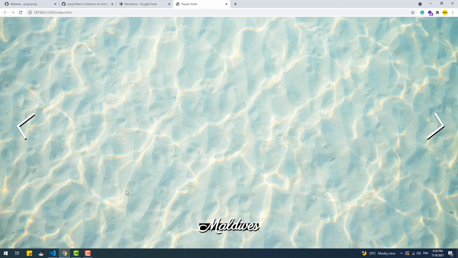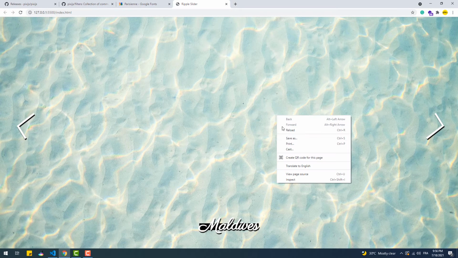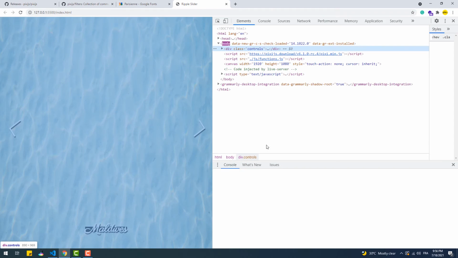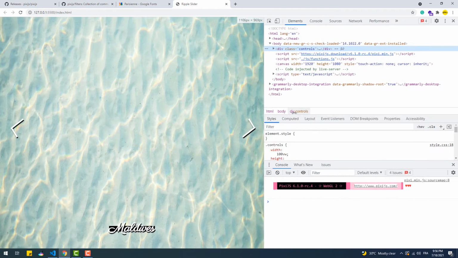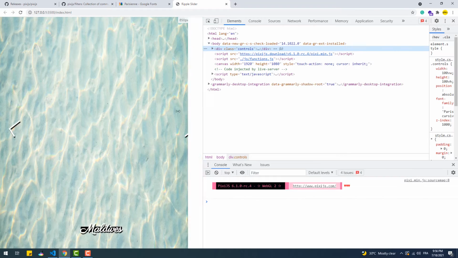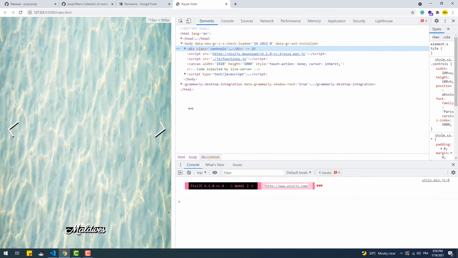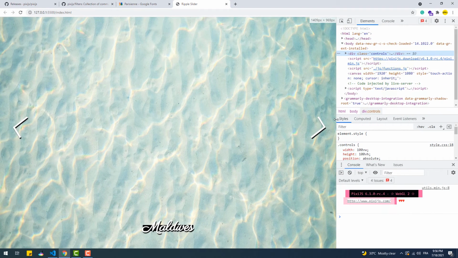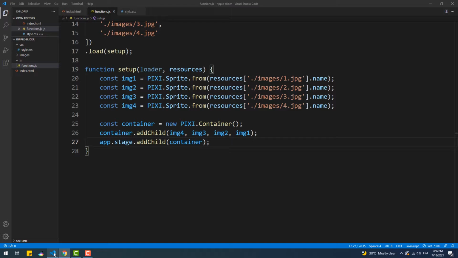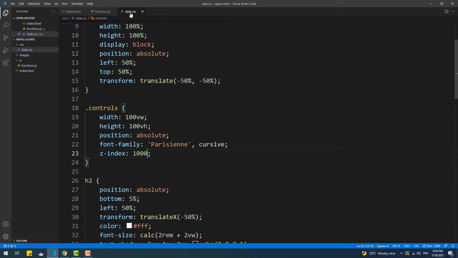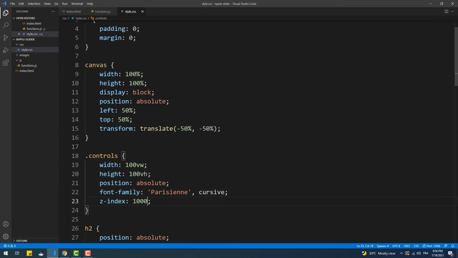So, added to the stage, the images appear, yet there is something wrong here we need to fix. To see it, let's try to resize the window. As you can see, by resizing the window, we are stretching the images, which affects in a bad way how they look. Instead, what we want to do is to make the canvas maintain the aspect ratio of the images. To do that, we need to add one CSS property called object-fit to the canvas element and set its value to cover.